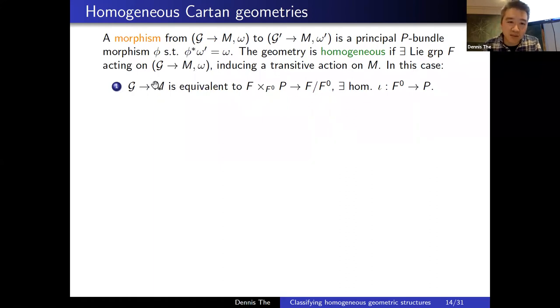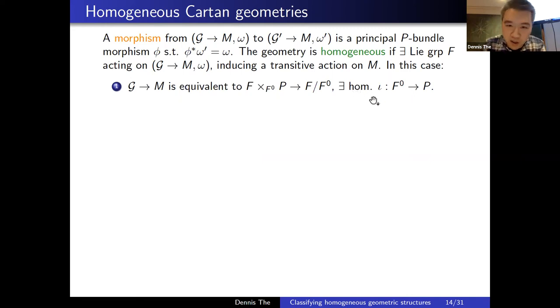Okay, so for all intents and purposes, instead of dealing with something general like this, you could just think about this concretely. There's a certain homomorphism that's used to define this associated bundle. Where does this come up? How does this come up naturally? Well, suppose I'm dealing with F0 as being the isotropy of some point. I chose some base point to be the origin. Okay, so any element of F0 fixes this point, but then the action down on M, along the fibers, if I pick a point on that fiber, what it's doing is it's shuffling things. It's moving to another point in that same fiber, okay? And so the image values there generate this homomorphism, okay?